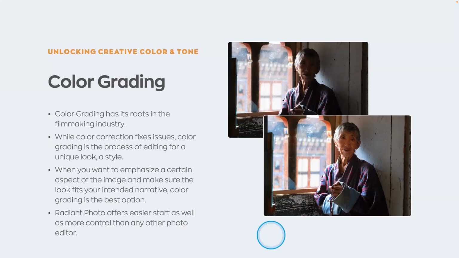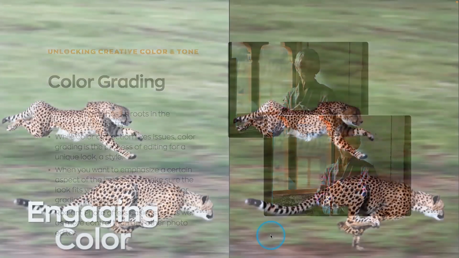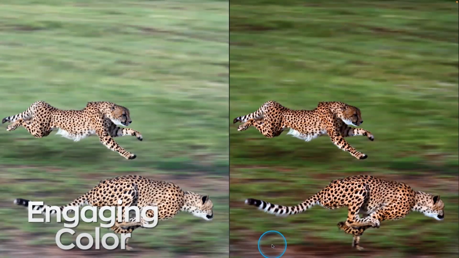Now, you might think that you've chosen it within a picture automatically, but like in the case of this picture here, the window was far brighter than the subject. So we needed to not only equalize the exposure, but start to darken the edges around the subject to pull you into his face. Otherwise, your eye doesn't know where to look, and the picture feels like it lacks a purpose.